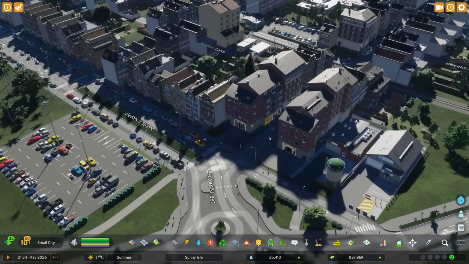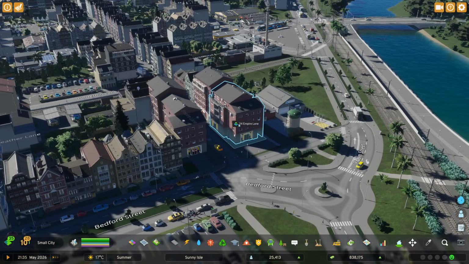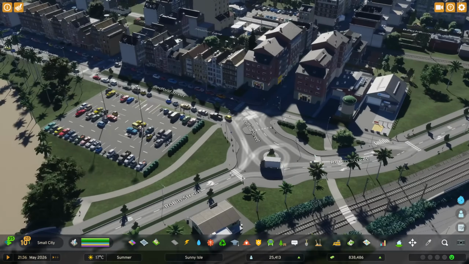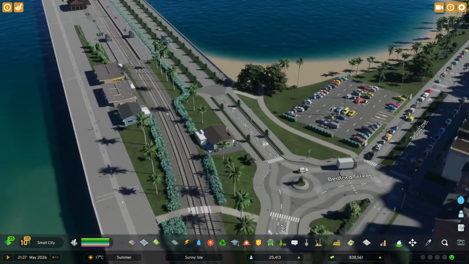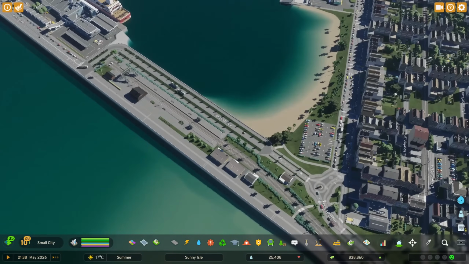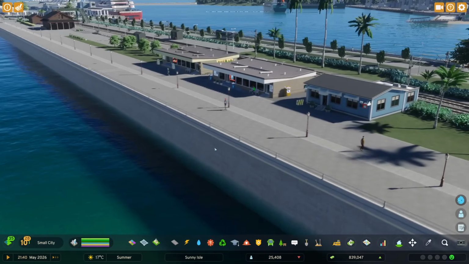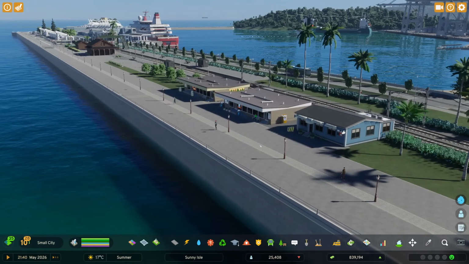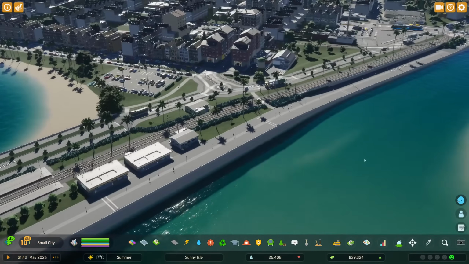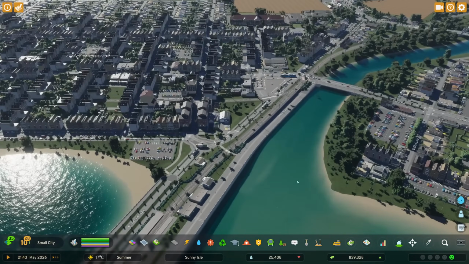But you can see here we've already started to upgrade some of these areas where we've had to replace the zoning. So we've got a little bit of mixed use here. This little roundabout bringing people up to the train station, which has been detailed with a few trees. And we've got a couple of shops down here where people can grab a coffee or a drink and walk down the harbour. I think it's looking really nice. I'm really excited how this is coming together.